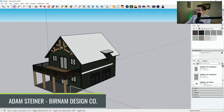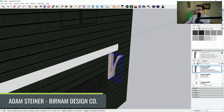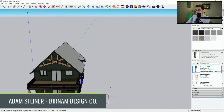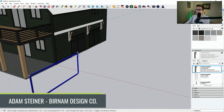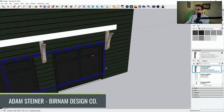Alright, did I have a pergola in here anywhere? Not really, huh? Let's do just some big chunky brackets on these garage doors. Oh wait, that garage door is there because I want to do that in trim as well. I'll come back and match the color too for those brackets.